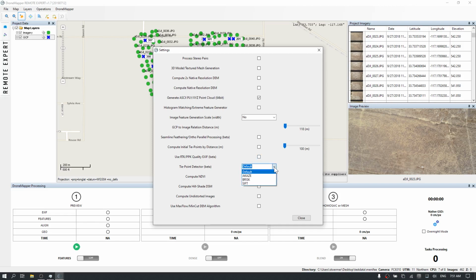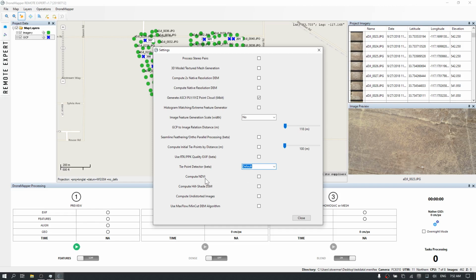We offer 3 alternate tie point detectors: AKAZE, BRISK, and SIFT. SIFT is now available as the patent has expired. These can also be used to generate features and matches in different types of frames and scenes.